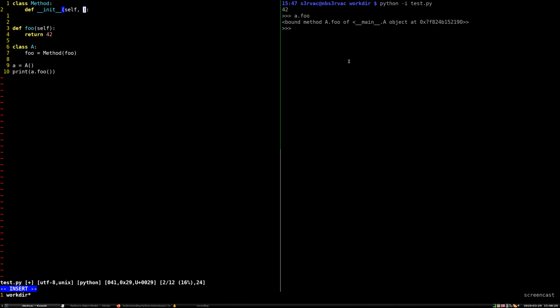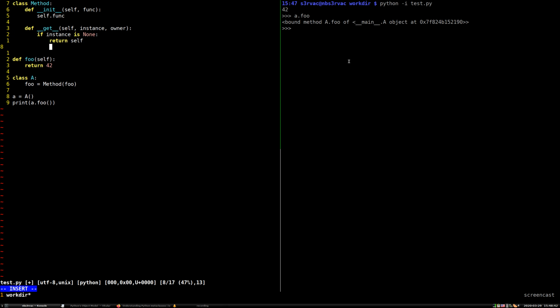So we will need an init function in which we will store our function, and then we will need get to do the magic. I will explain this in a moment.